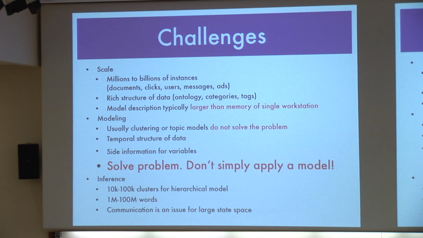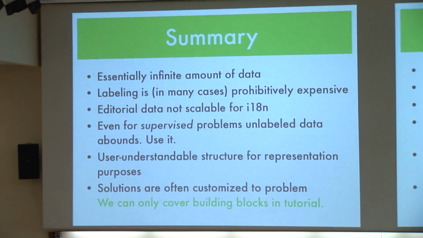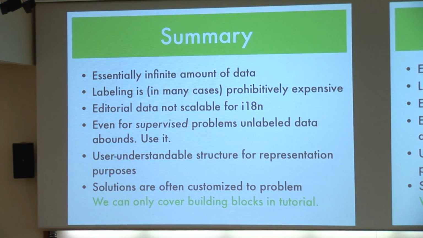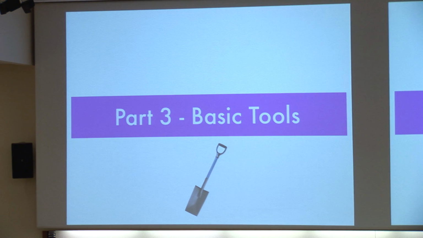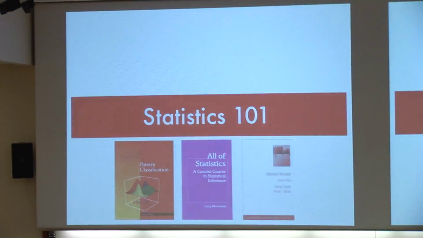So we have essentially an infinite amount of data. Labeling is quite often prohibitively expensive, and editorial use is not really good. So the only thing I can really do is show you building blocks, and then we go into further details. Now, I can go into basic tools, and we can probably get through some of Statistics 101.